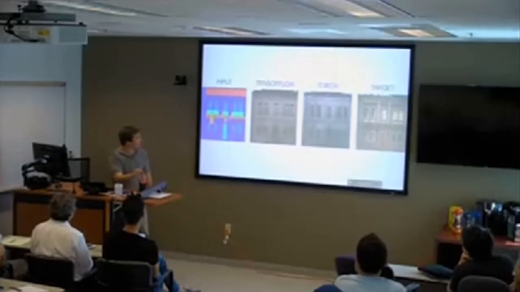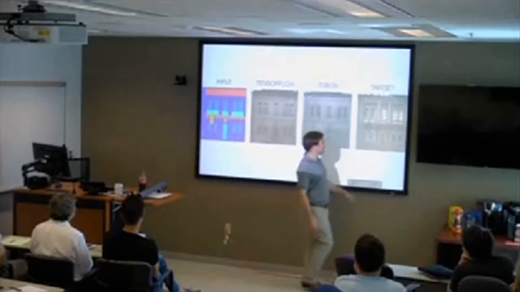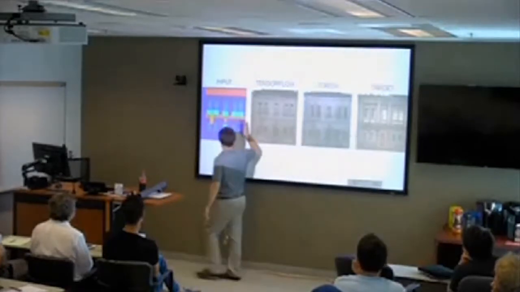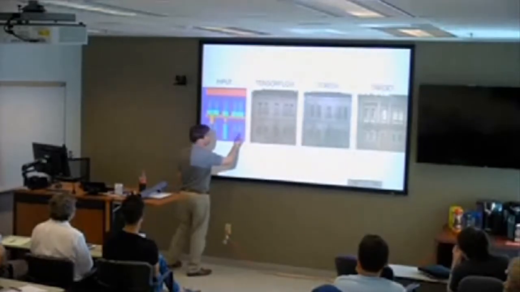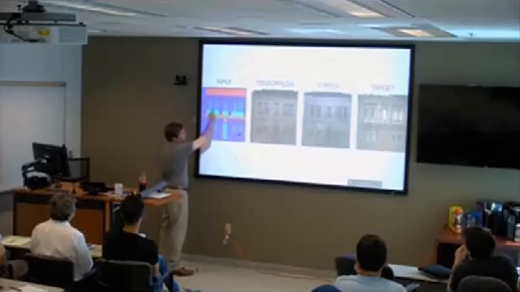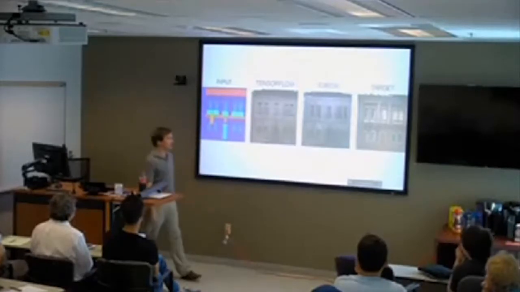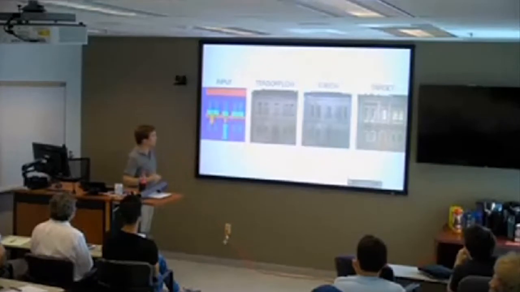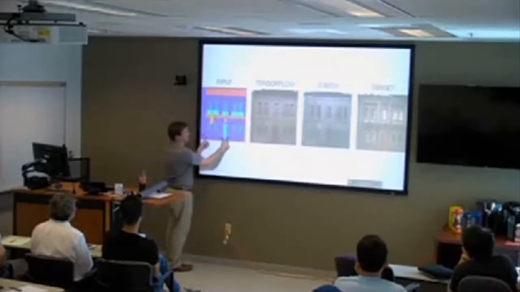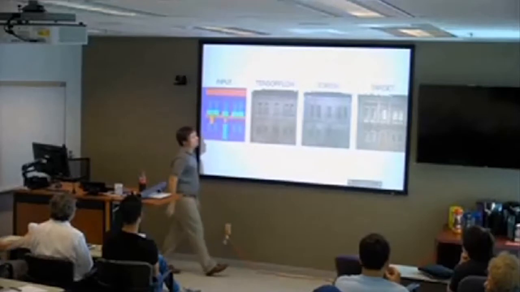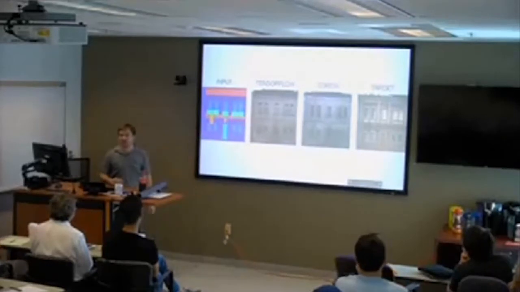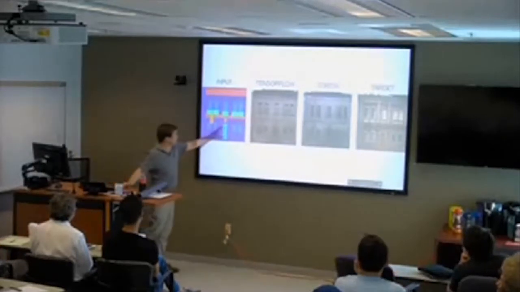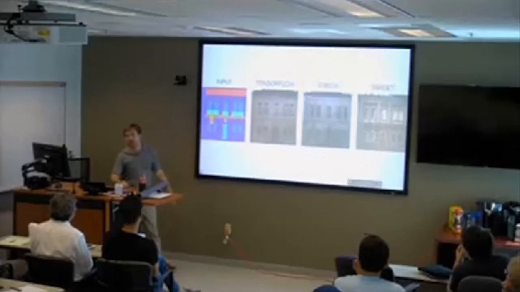So what you can do is you can take some photos like this, and then you can have people hand label the different regions. So you have people put boxes where there's windows, and they'll label the door and the balconies and such like that. And now we can run it backwards. We run it backwards, and we say, I want a building that looks like this, and it makes this. These are not real buildings. They've never existed before. And what's really cool is you can slide this over. It'll make a new one, and you can kind of do this live, right? You can do this live on the web.